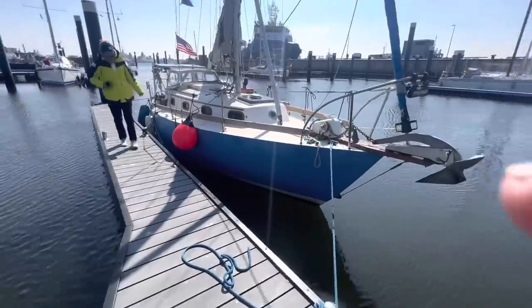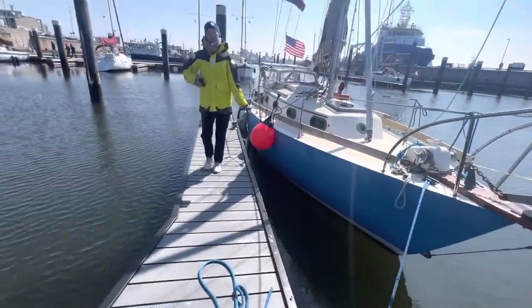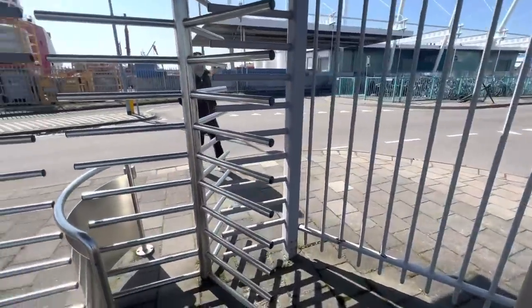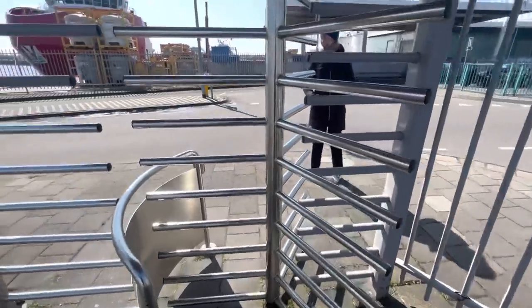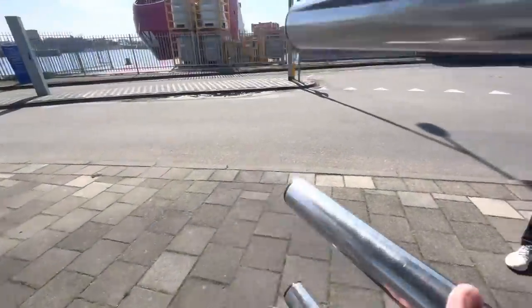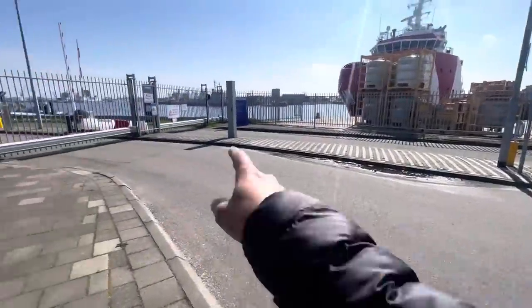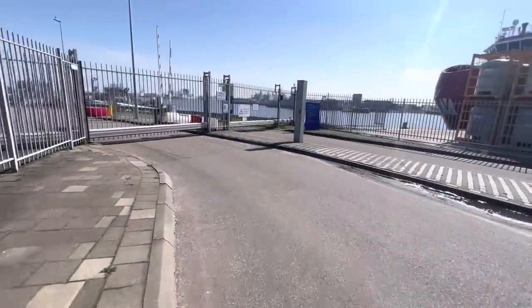And we're just tied up at the reporting buoy. I don't know if that's for customs or just for checking into the marina. Let's see. Okay. So we are at an impasse. We went to go get food, but we don't know if we're going to be able to get back in here. I said there was a button, but I can't see it. Maybe it's, I think it's on that box there. Oh. Let's see. Oh, yeah.